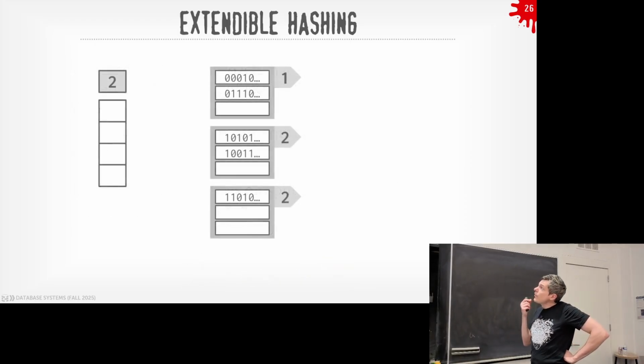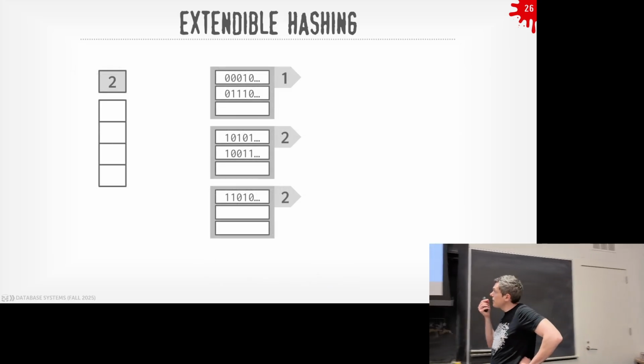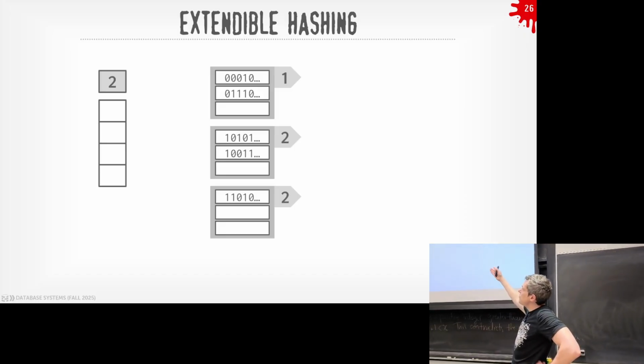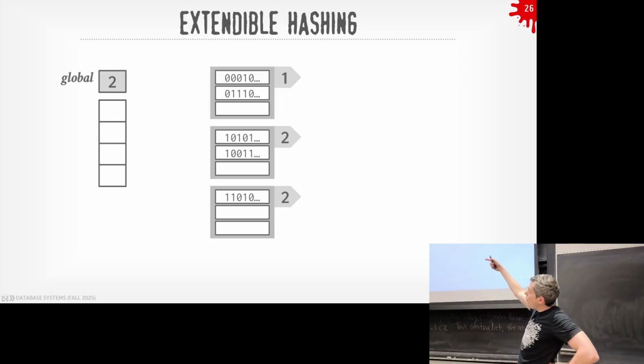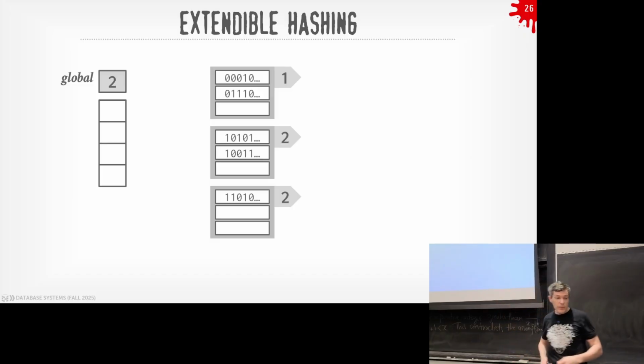Okay, so for every bucket, there's going to be a local indicator saying how many bits you have to use to get to that bucket, and there's going to be a global bit counter that tells me globally how many bits I need to consider at this point in time, based on the size of my hash table, to find a particular bucket for a given key.